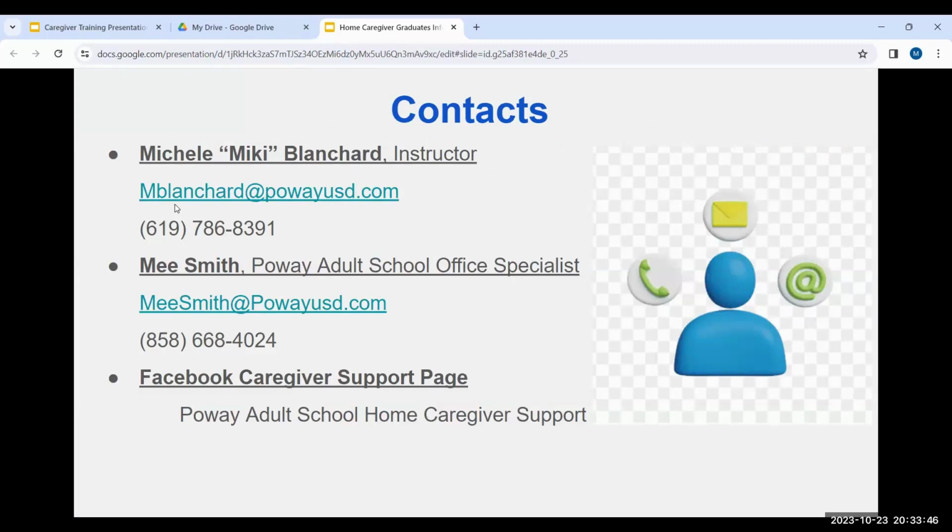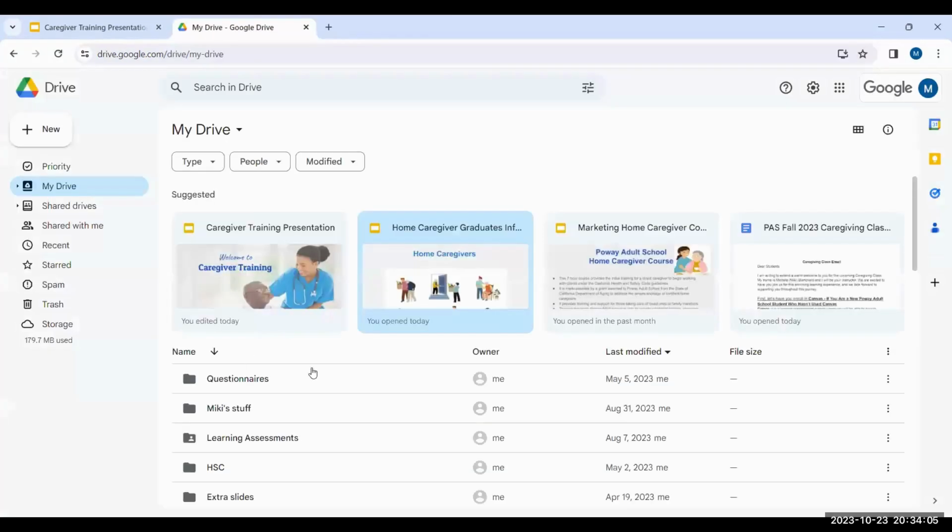My email address is mblanchard@powayusd.com. I'm always available to you for any questions that you might have. May Smith, who is our office specialist, always knows how to get a hold of me, and she can help with anything regarding your certificate. So please feel free to reach out anytime for information on these next steps.